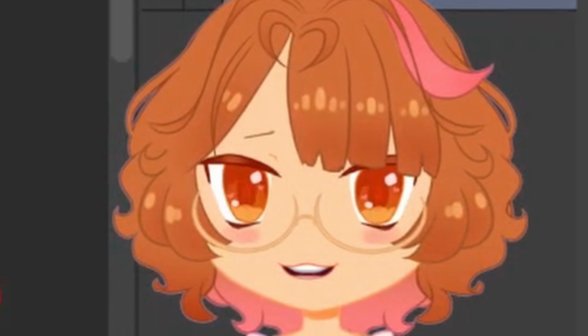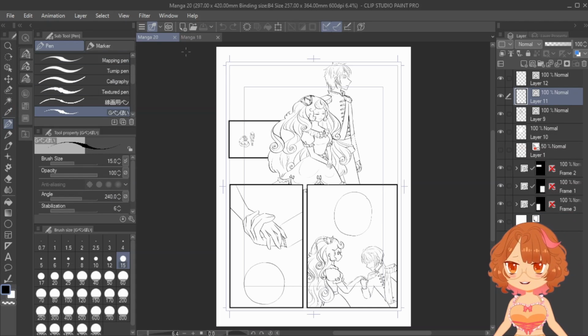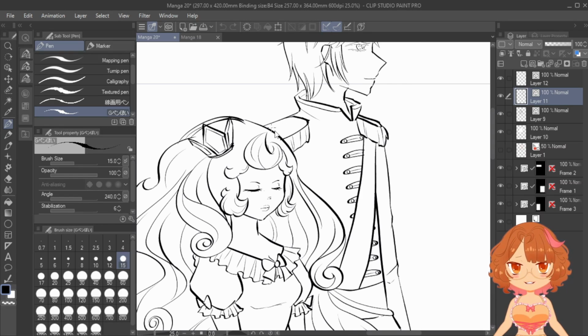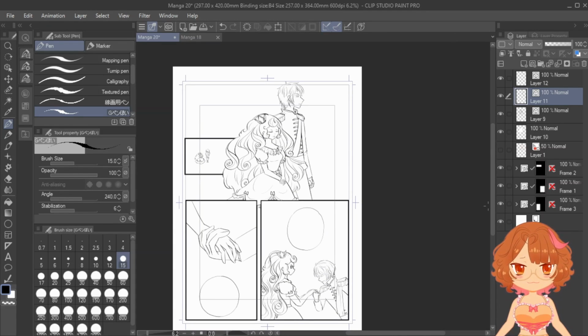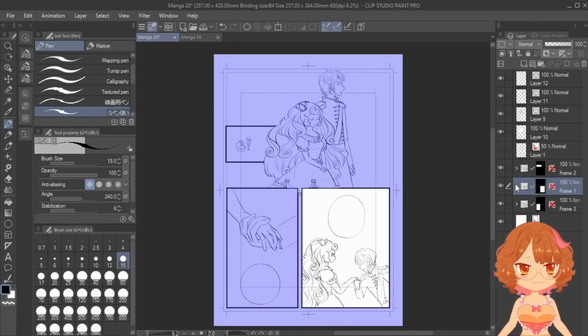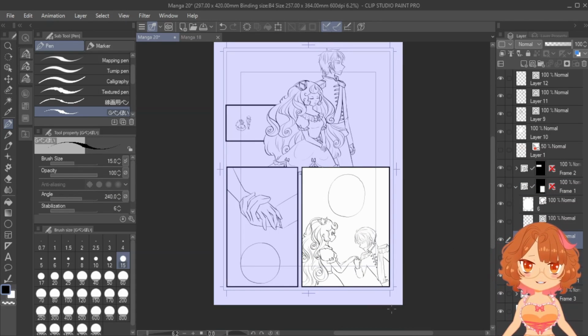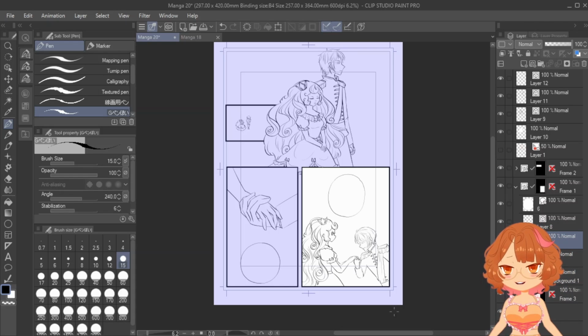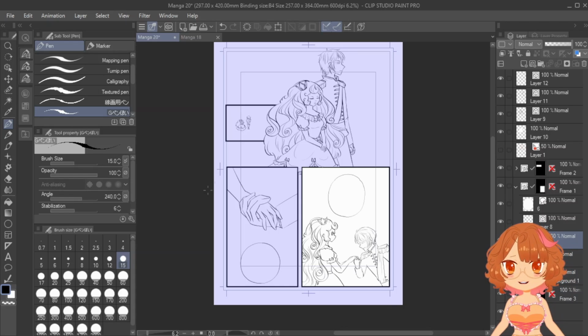Also, while adding your screen tones, you might want to go back and add some little extra details to your drawing, because I believe I have forgotten to add specific details here. Oh dear. Cannot have that. Okay. Now, let's start down here. In another video, I can go into more detail about how to choose the correct screen tones and how to use them, but for now, this is just a quick tutorial video to show you the steps to create a manga page, so we're not going to be going over that here.